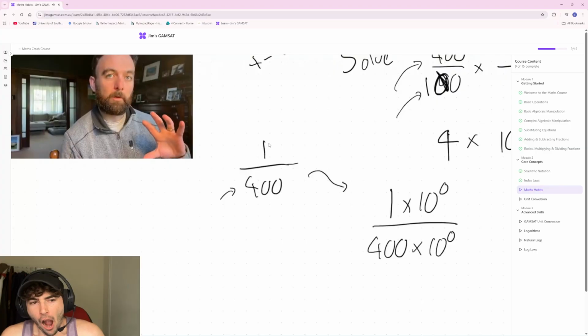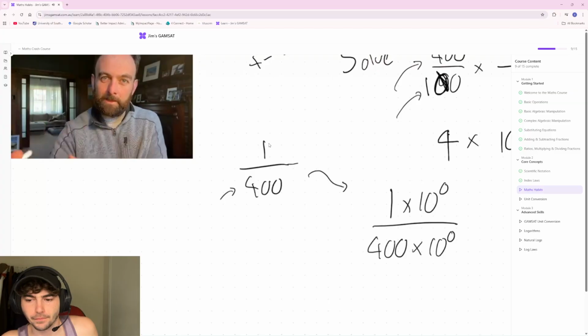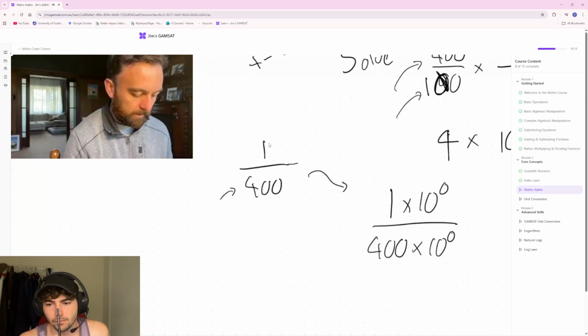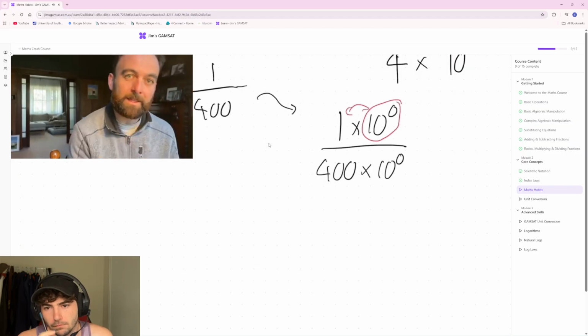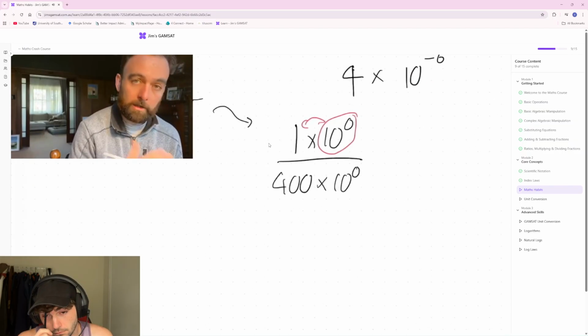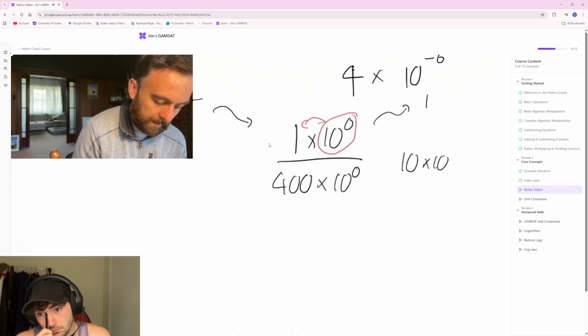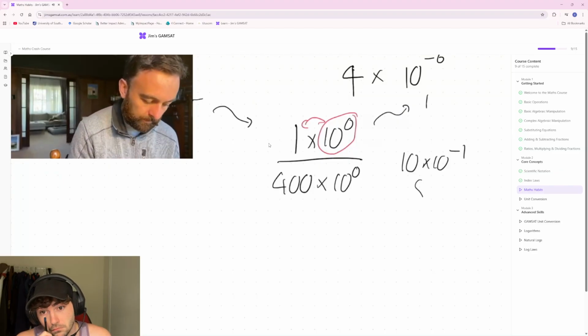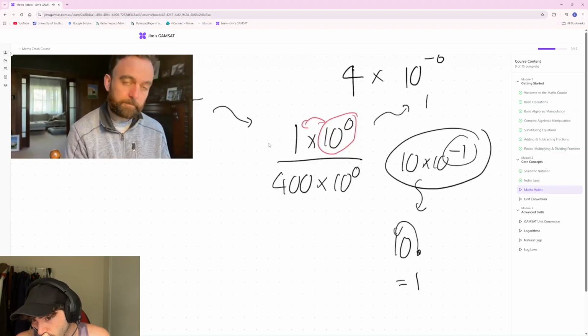Now, I spoke before about how in scientific notation, all we're doing is representing numbers in a different form. We can have them in the tens pile or we can have them with the number. That's why this is important here, because I like to think of it as we can steal one of these tens and give it to that number. So for example, we have 1 times 10 to the 0, which we just said equals 1. But we could also represent this as 10 times 10 to the minus 1. If we work this out, we put our decimal point in and we have a -1, so we'd jump one spot. So that just equals 1 again. So 10 times 10 to the -1 also equals 1.